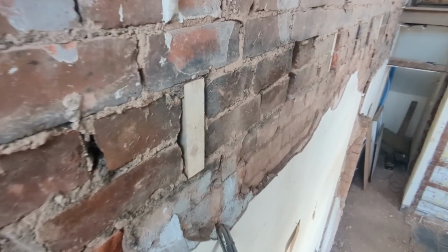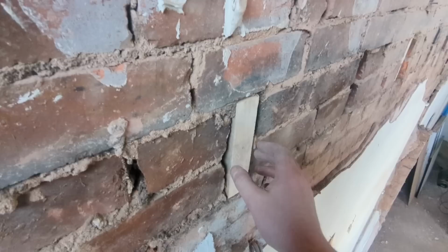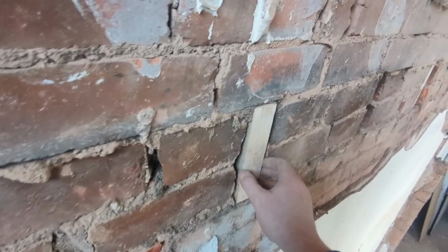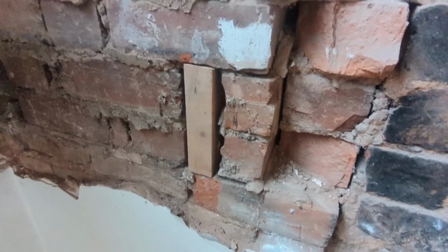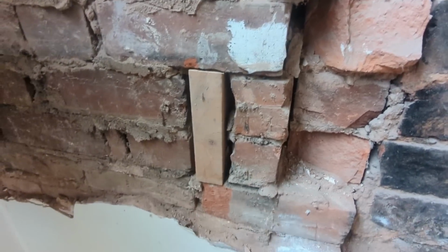So I've utilised these pockets where the old joists were, and I've just put some timber in. That one's gone in nice and tight. No fixings, just wedged it in. This one's fairly loose, as you can see, but it can't fall out. So that's all it is. That's not for structural or anything like that. It's just to help us get it up here.